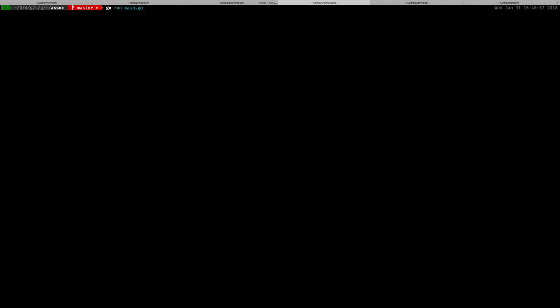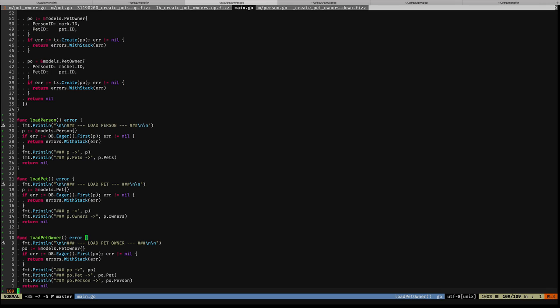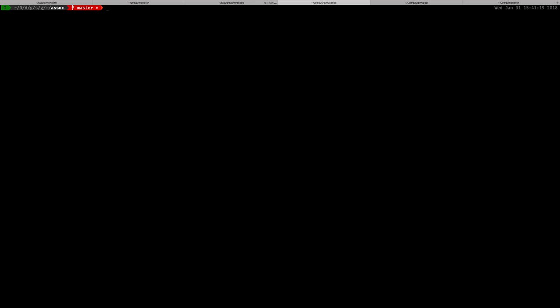If I clear all this and we run it, we can see that we've loaded a lot more data. See, my pet owners is loaded as well as my pets. And if we go down here, we can see that a little bit better. I'll say pets. There we go. And that should be a little easier to read.